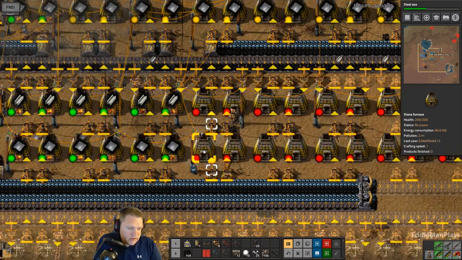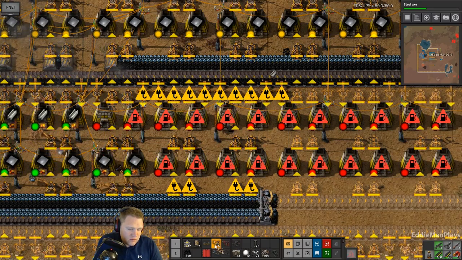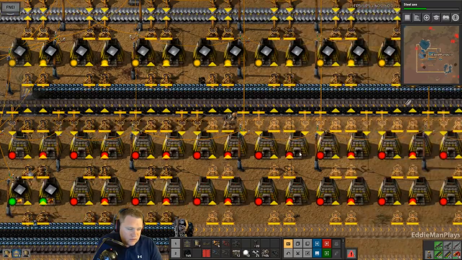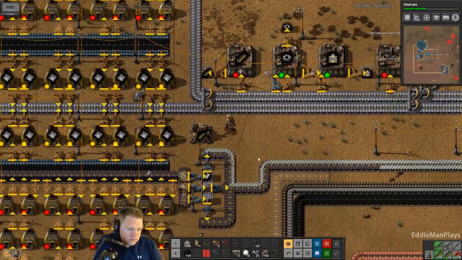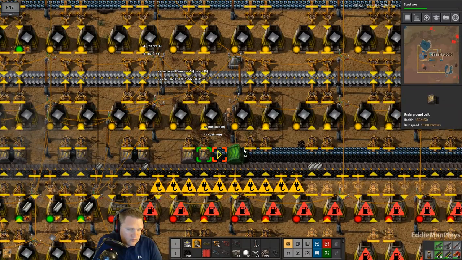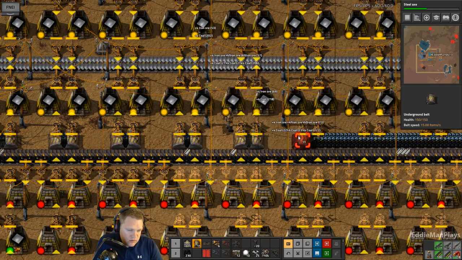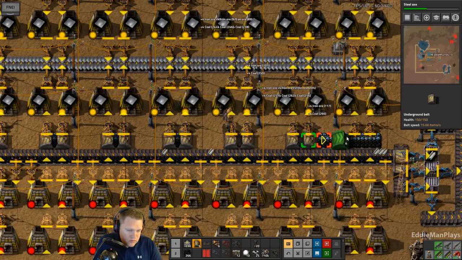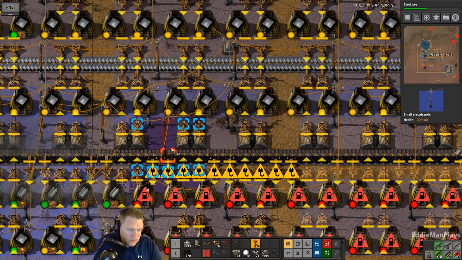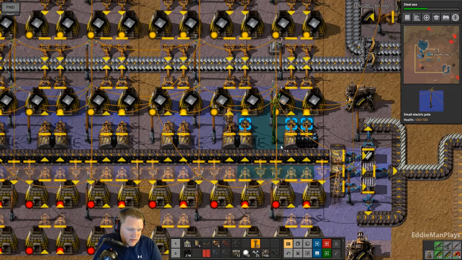Eventually, these would be upgraded to the steel furnaces, but we need to make steel first before we can do that. Okay. Oh, I need belts. Unfortunately, I'm going to have to do this the whole way, all the way down. So then I can go ahead and place these poles here. We might as well just place them at each one.